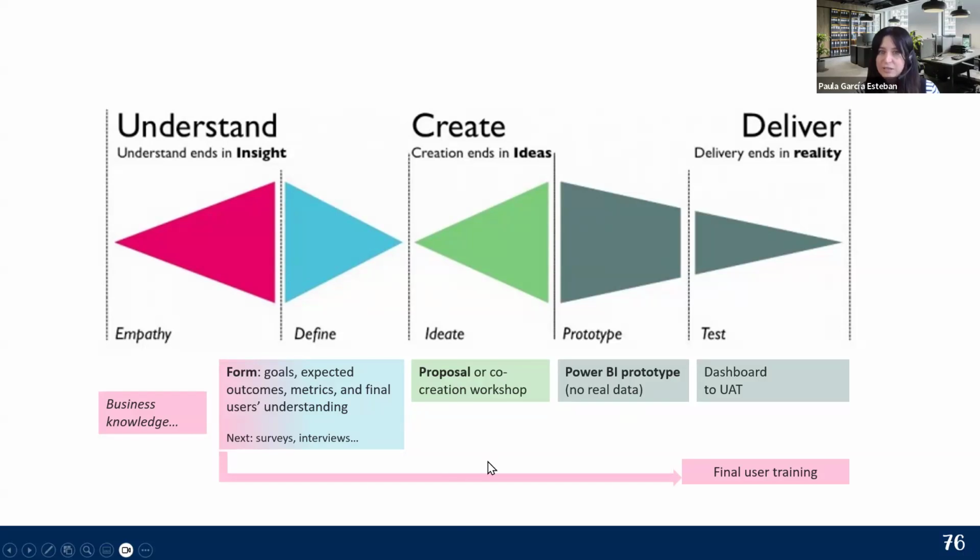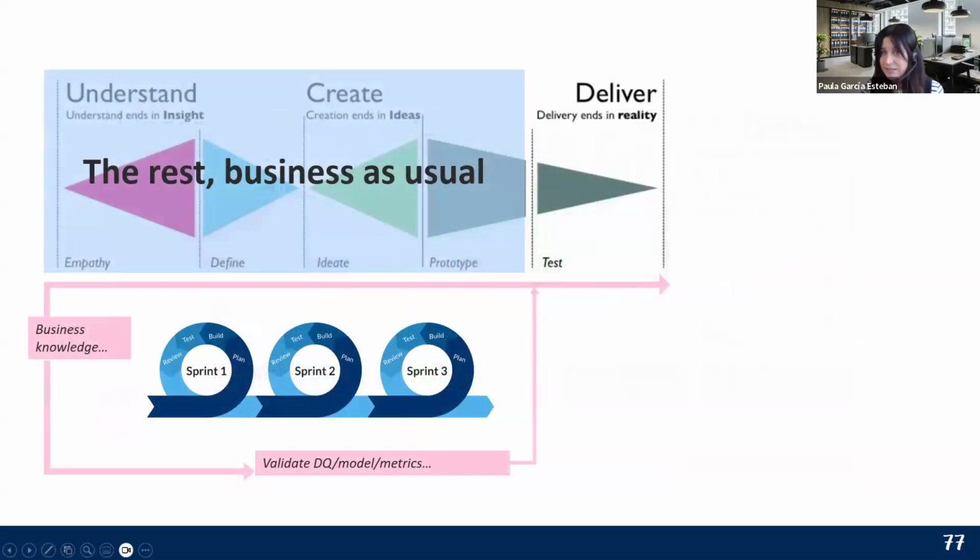And in parallel you can have an Excel file with no real data, but you can develop something that is a prototype, and you can validate with the business. And then once you have the data, of course, you deliver. But find this as something that you can do in parallel. This is not saving time. This is not spending more time while developing.